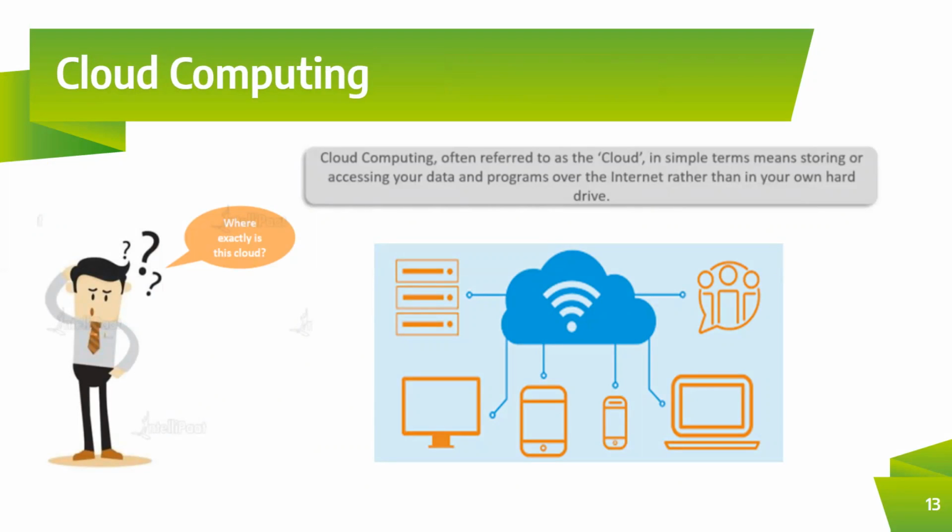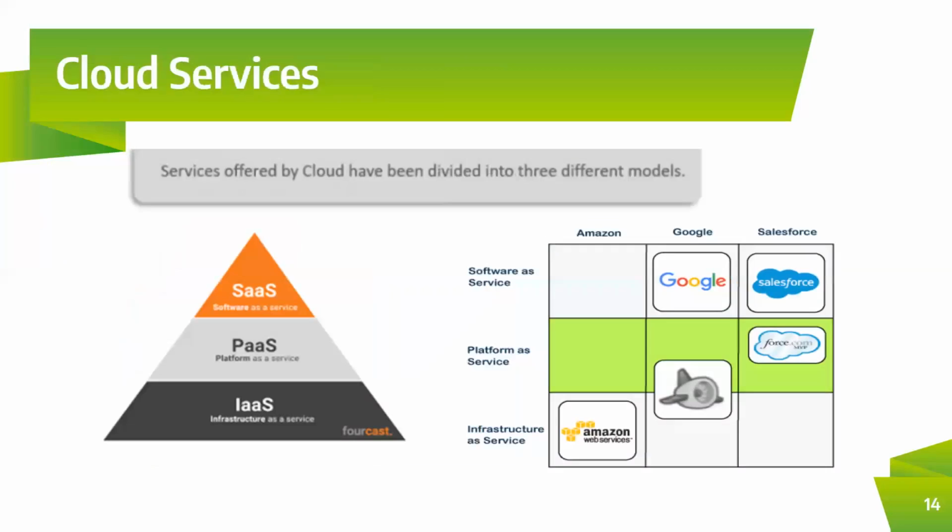Already I told you cloud computing is referred to as storing or accessing your data and programs over the internet rather than on your own hardware, rather than your own hard drive. Instead of having it on a hard drive, a pen drive, or an external hard disk, we are going to store it in a centralized place called the cloud. So it is going to be very easy to access your data and programs over the internet.